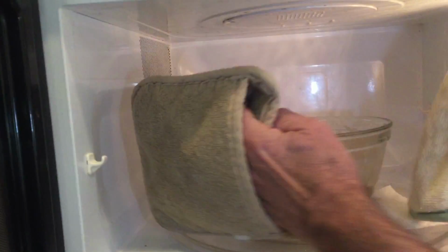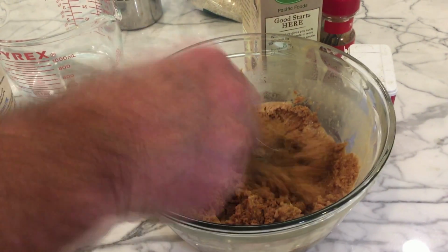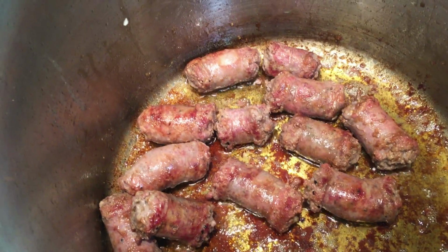It is looking almost perfect here. I'll stir it one more time, put it in, and it should be just about done. Turning a nice pecan brown, and it's just going to be so good. All right, let me finish what I'm doing. I'm browning the sausage just a little bit.